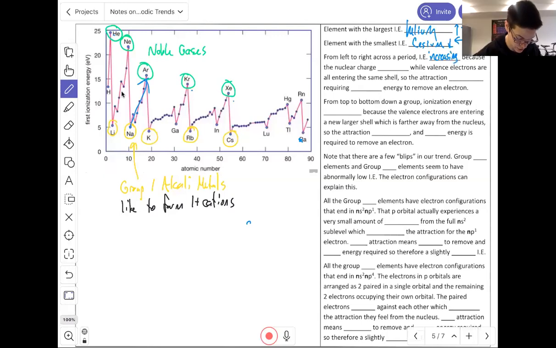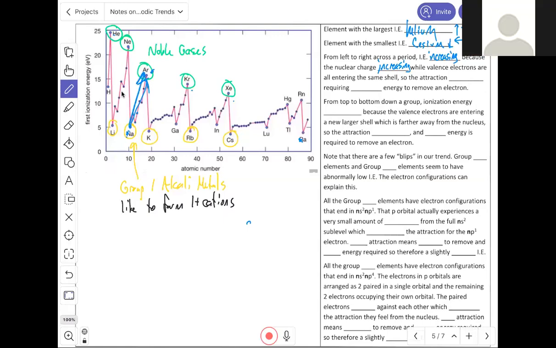And it's increasing because the nuclear charge is doing what? Increasing. Wait, I'm confused. How is it increasing? So sodium is on the left-hand side of your periodic table. Argon is on the right-hand side. So from left to right, what is it doing? Oh, okay. Yeah, I messed that up too. And it's my graph.